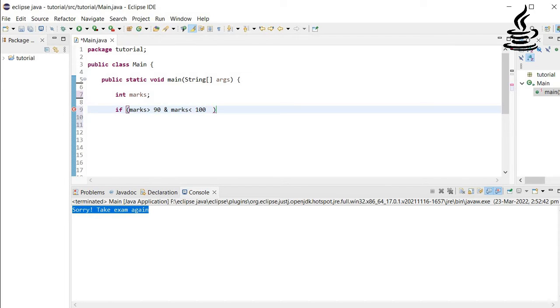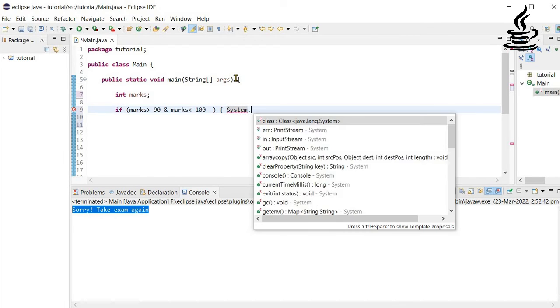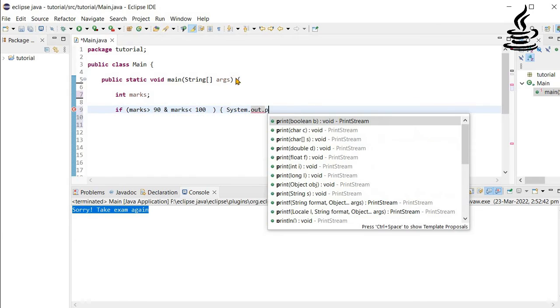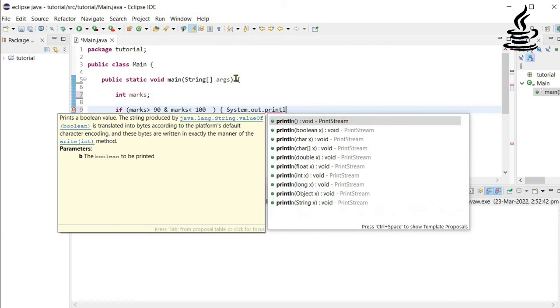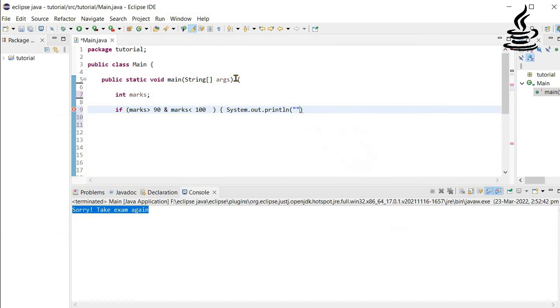Then we will write System.out.println "Congrats A grade", and we will terminate our statement with the semicolon and close our braces.